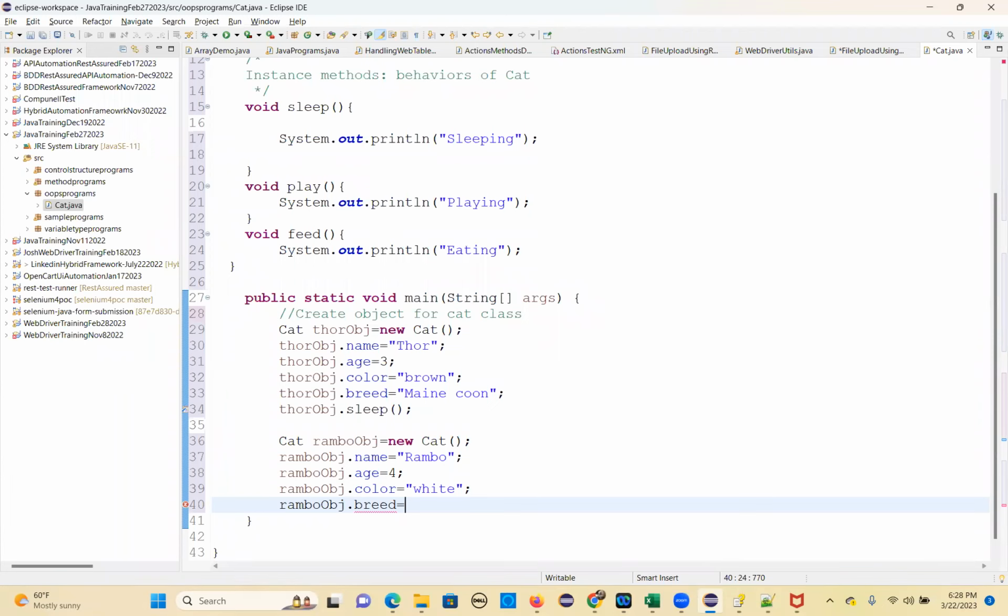Each object's data is stored in a separate partition, separate memory. There is no mixing of anything here. Everybody clear on this? Yes, sir.